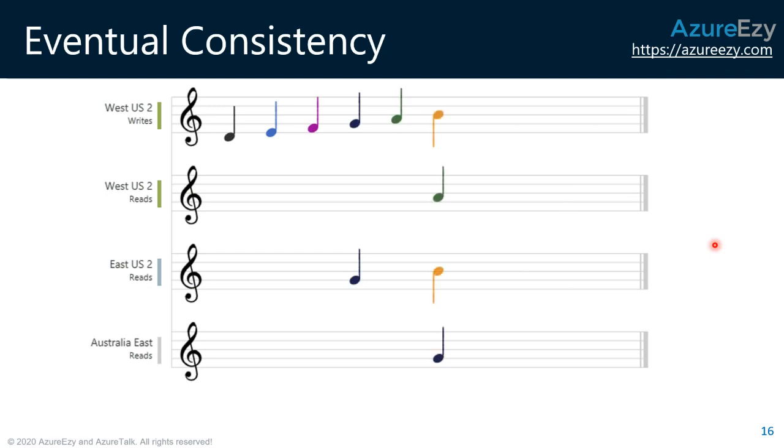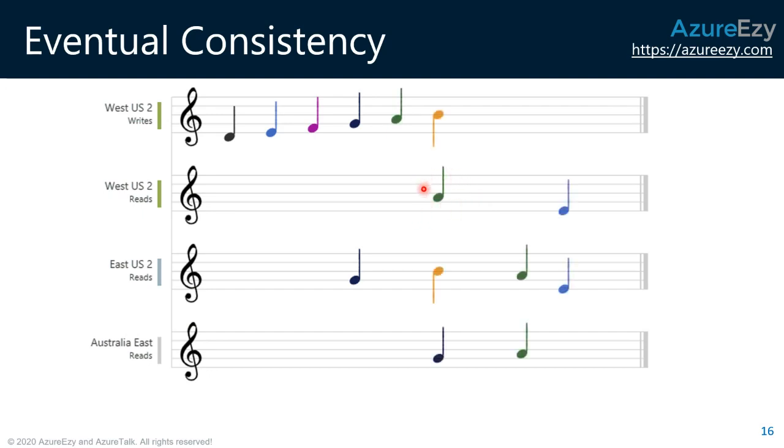We have eventual consistency, where there is no guarantee you can read updated data, but you will have the availability of the data. For example, if you follow the notes, everything will be clear. This is the primary region. This is the region where it's not the primary, like here it's the write region as per the example, read, read, read. So let's say the read is happening in West US. And if you see the other regions, if somebody's trying to read something, he has something to read. He has the availability, but it's not the updated one.